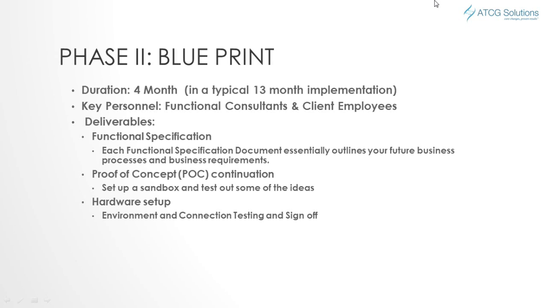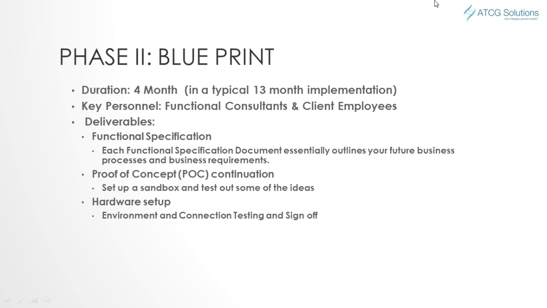Phase 2, blueprint. Blueprint, surprisingly, most companies do not focus on blueprint, which causes the majority of implementations to fail. In a typical 13-month implementation, blueprint should last at least 4 months. I cannot emphasize enough that blueprint is the most critical phase, because if blueprint has gone wrong, realization and go live will be in jeopardy.